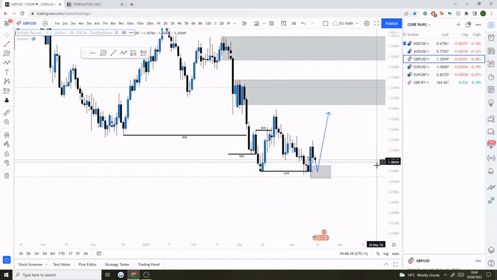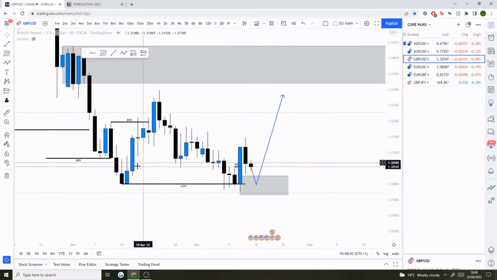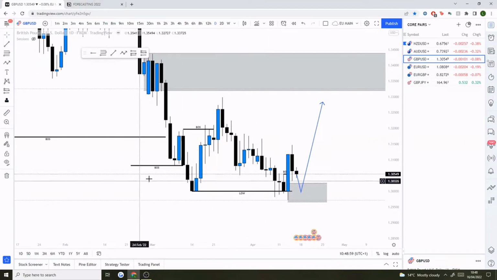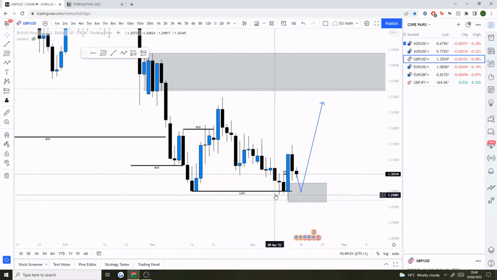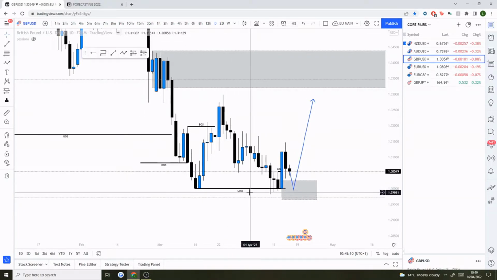So let's see what's going on. The most recent daily break on pound dollar was this bullish break of structure here. What that essentially displayed is that the institutions have started buying and that we've got that bullish intent in the market. Now, what we saw last week is price retraced all the way down here, and it even did a liquidity grab below the low by basically wicking below the low. However, it did fail to close below the low, so for me, this low is still valid and it's not actually being violated yet.